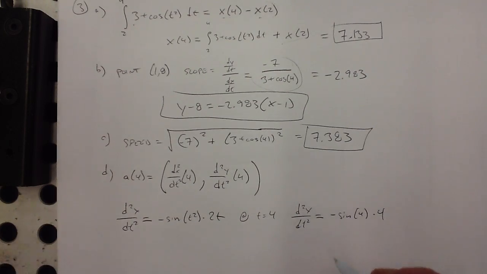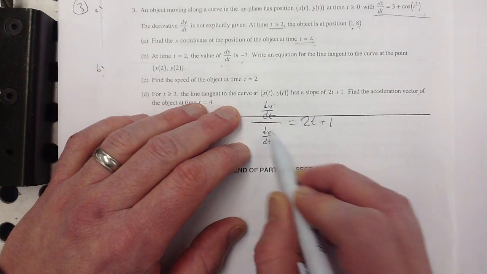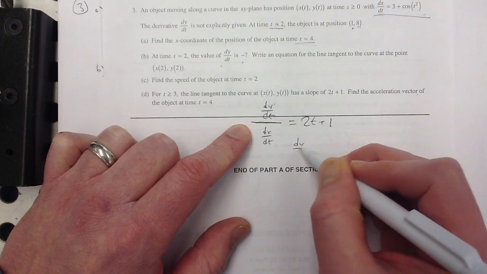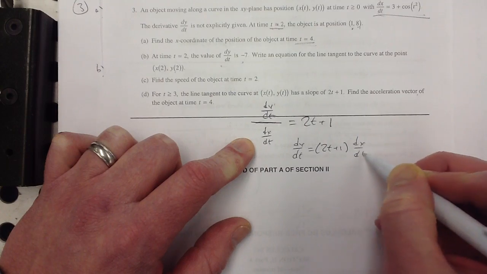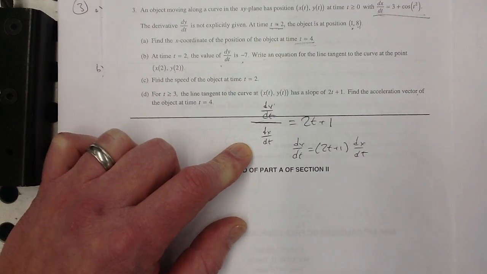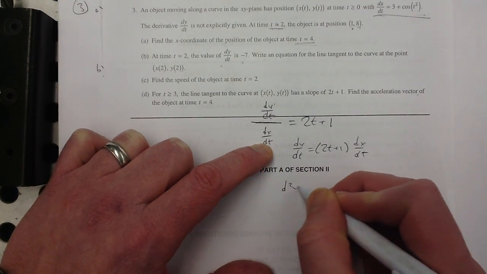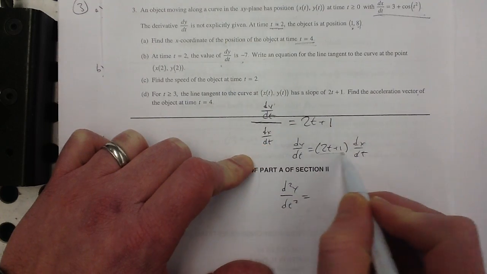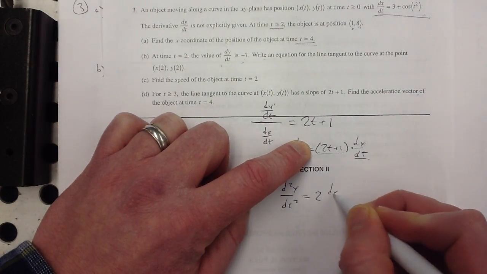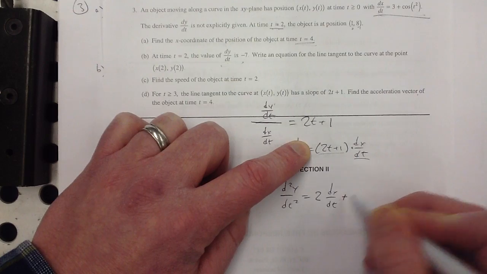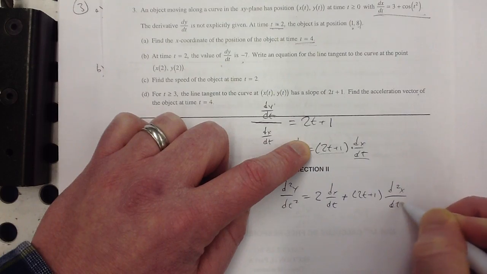Okay, now the second derivative of y is equal to the derivative of the derivative, right? And they told us a minute ago here that dy/dt is equal to 2t plus 1. We could rewrite this like this. dy/dt is equal to 2t plus 1 times dx/dt. Right? Well, I'm going to use that. Actually, I'll just do the work on here. So I want to find the second derivative of this. So I need to take the derivative of that using the product rule, right? The derivative of the first is 2 times the second plus the first times the derivative of the second.